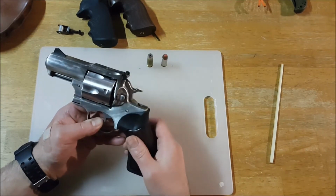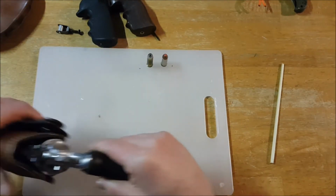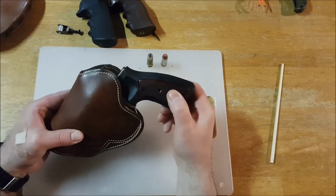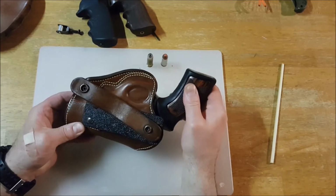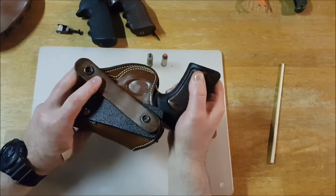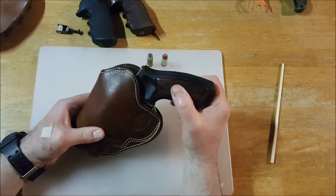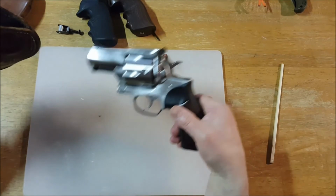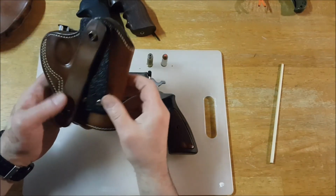All right, so when I conceal carry this, here's a holster that's specifically made for the gun. Instead of putting the screw in, I'm going to try to hold these grips on as I talk. This is a holster for inside the waistband carry, so it's got a single belt loop. This is made by Ross Leather Company. I found that they had fairly cheap leather holsters online. When I first bought this, I didn't know what to use, and they were one of the first companies I saw, so I ordered their holster.